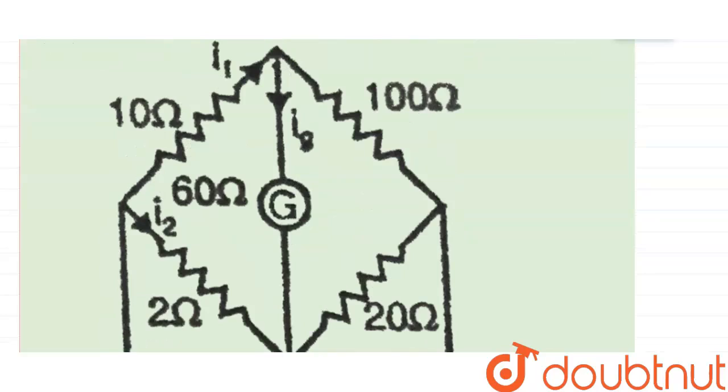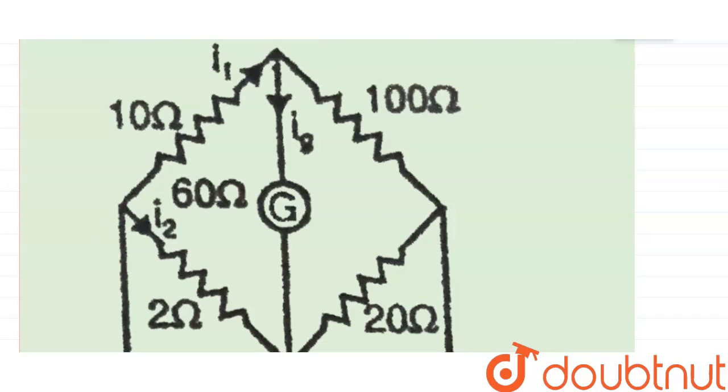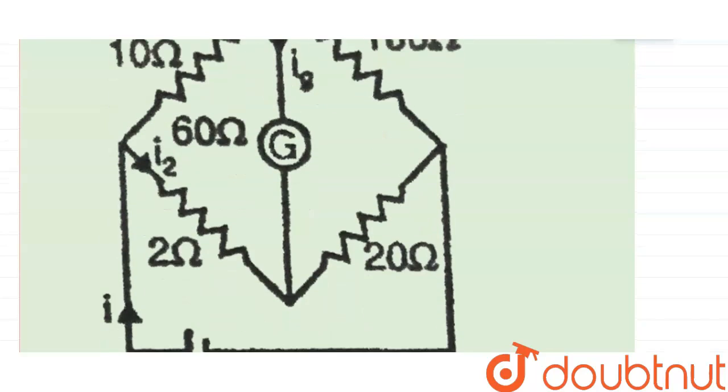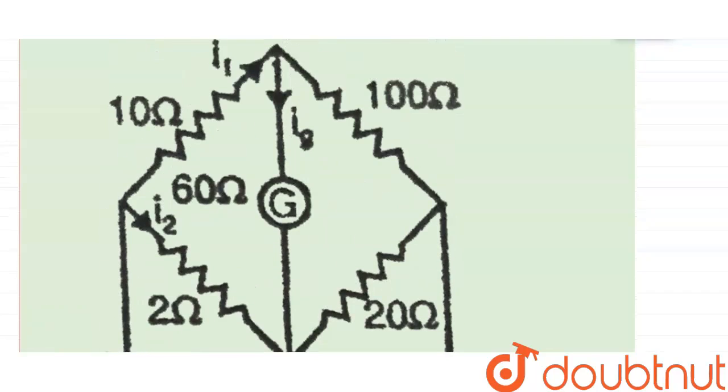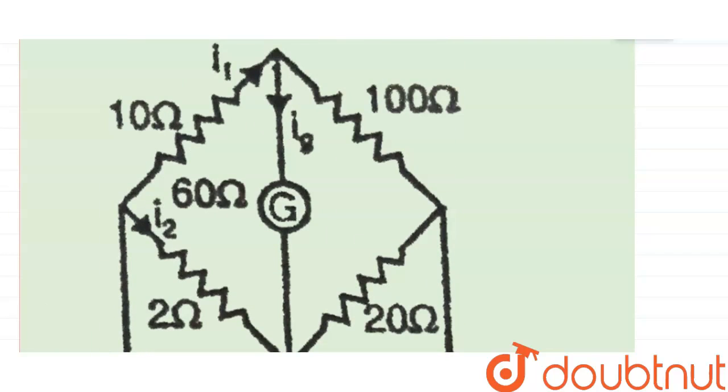Okay, so as you can see in this diagram, this is the formation of a bridge, or I can say formation of a Wheatstone bridge, and there is a galvanometer attached in this, and the total current is I, and this current is divided into two parts. First part is I1, this is I1 current here, and second is I2, and now this I1 is also divided into two parts, that is IG, and now the remaining is I1 minus IG.